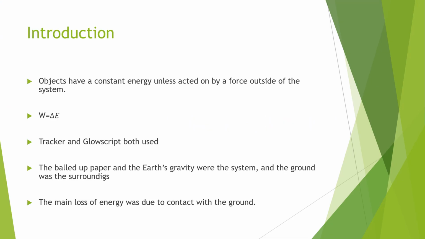So, my lab was about the energy principle, which is that objects have a constant energy unless acted on by force outside of the system. That statement is the same as the equation work equals change in energy. For my lab, Tracker and GlowScript were both used, and in it, the balled up paper and the Earth's gravity were the system, and the ground was the surroundings. In the end, I found that the main loss of energy was due to contact with the ground.